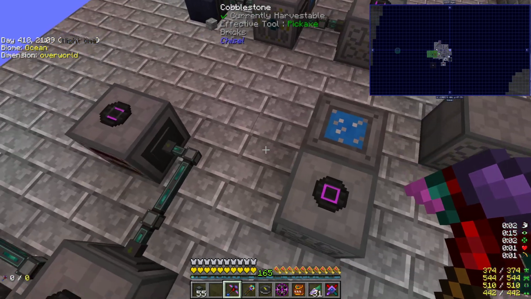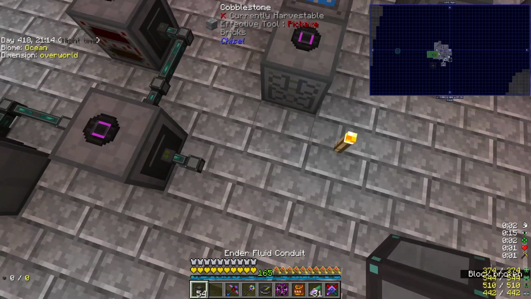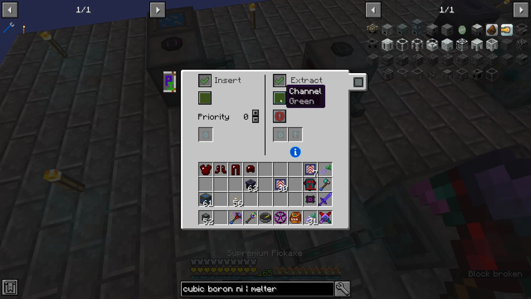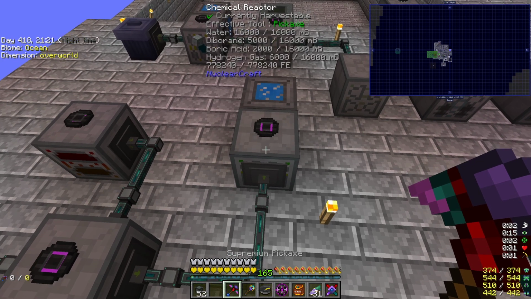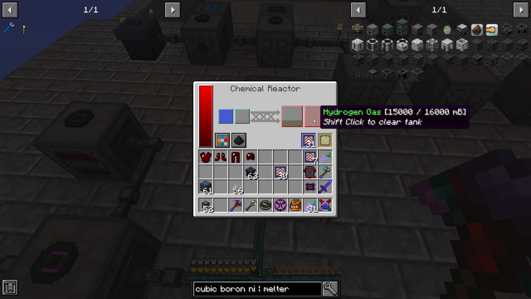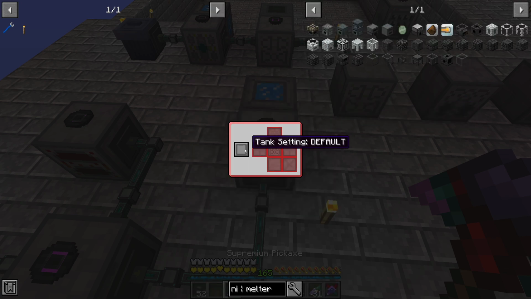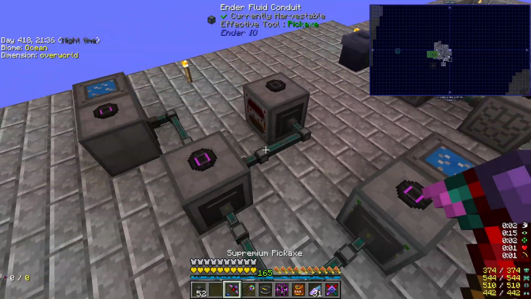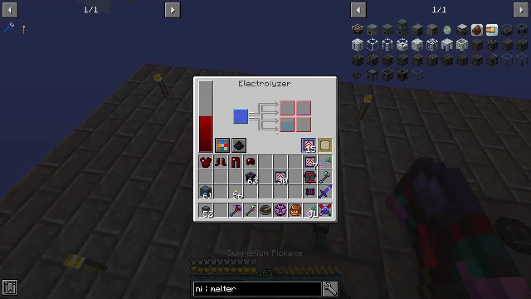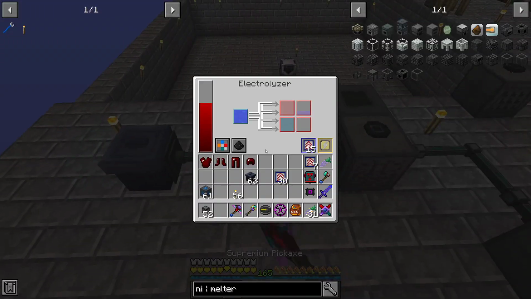To create diborane, we will extract and insert the diborane, and that gets mixed to make boric acid and spare hydrogen gas. Don't output and void excess. That's fine.